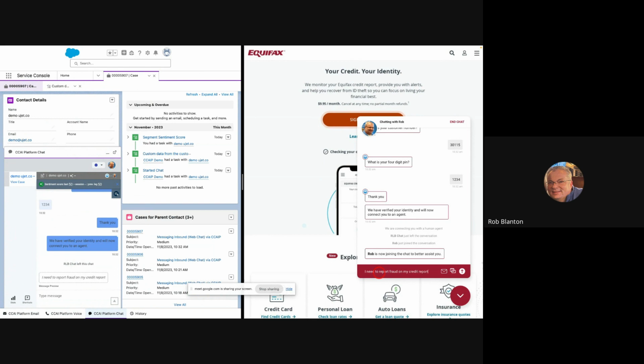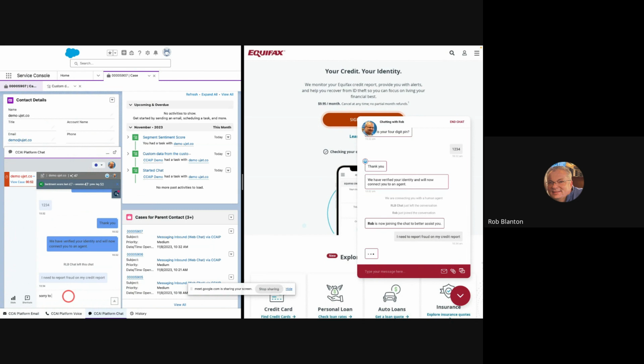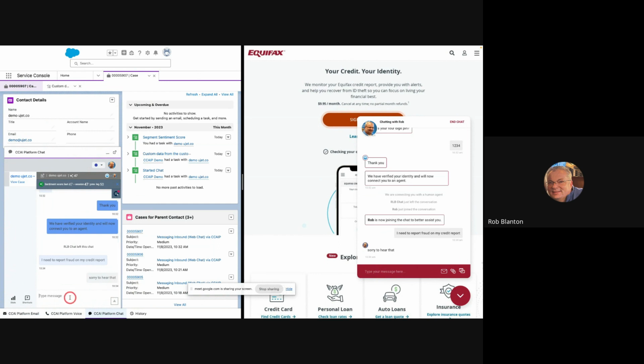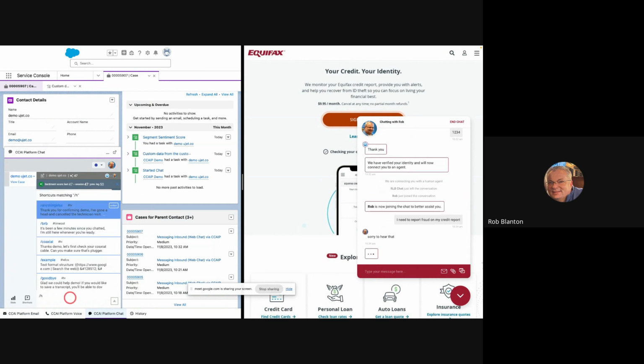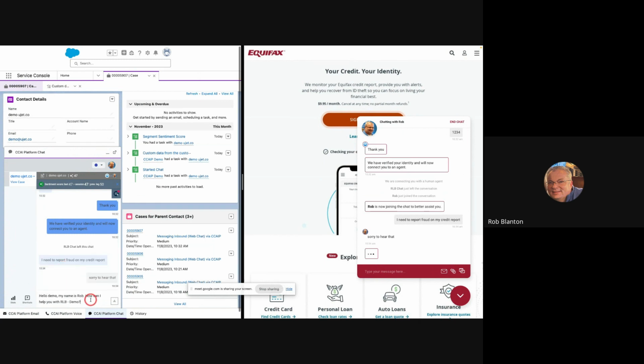If the consumer just wants to put in some things here, they can type in some messaging, put it over, and we could have that drop in. We could also respond from here and drop in messages back and forth. I can also type a slash and some letters to use pre-built responses. I could do that as well.